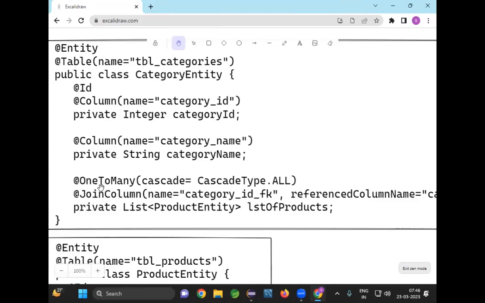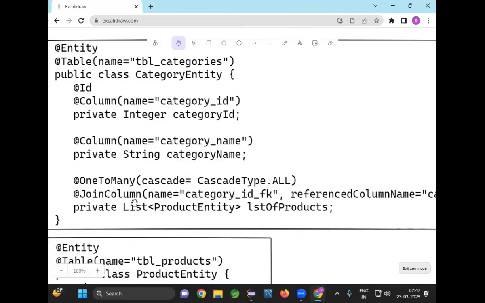And this is called at the rate one-to-many. Yesterday I explained the meaning of cascade, cascading the operations. That is nothing but propagating the operations. So what operations do I want to propagate here? All operations. All indicates inserting, updating, and deleting, and also refreshing and detaching. So cascade type all means insert, update, delete, detach, and refresh. All these operations I would like to propagate onto the associated collection. That is the meaning of cascade equal to.